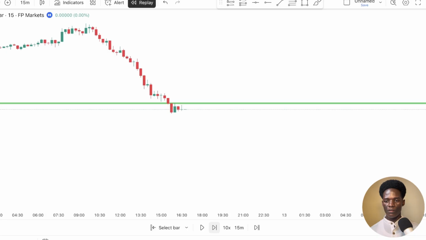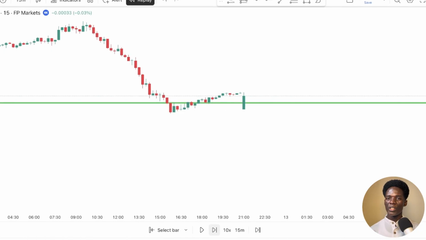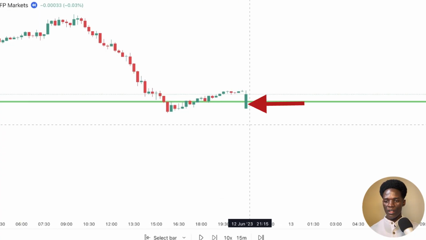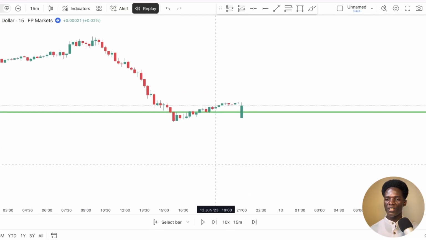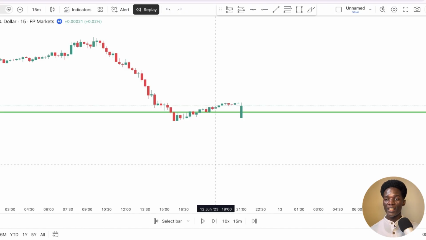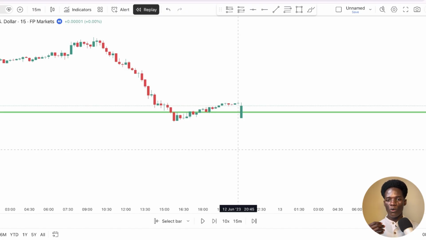Now let us wait for price. We don't enter because we don't have any confirmation to enter. When you see price creating these small candlesticks, you don't enter. You want to wait for price to give you a strong momentum, a very strong candlestick. That tells us that price is now going back up. Now, this is the confirmation, because this is the bullish engulfing candlestick. That tells us that price is now going back up.